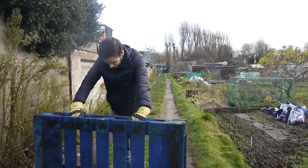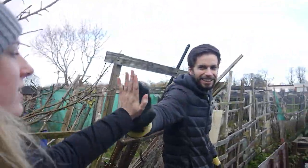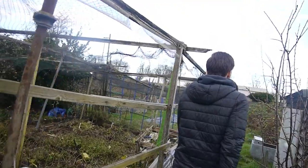He thinks he's got it hard — look what I'm carrying! Bloody guttering! What's he moaning for? Right, I made it — I've got the incinerator and guttering. That was hard work but I persevered. I don't know where Dave is — oh here he comes. He's going to hate it down this path. To be fair, I never bring him here or make him do anything, so this is like punishment. We're going to go back and get the cardboard and curtain poles.